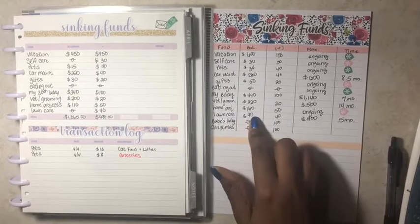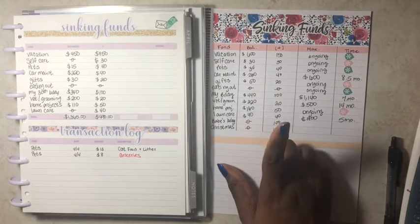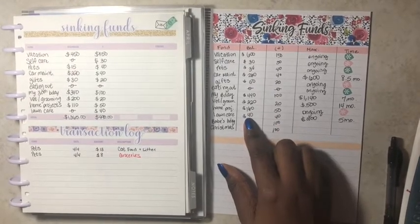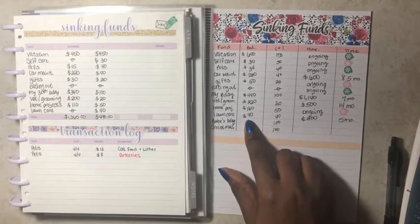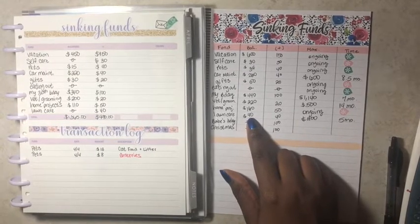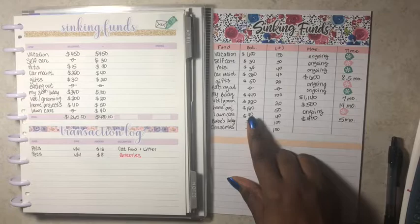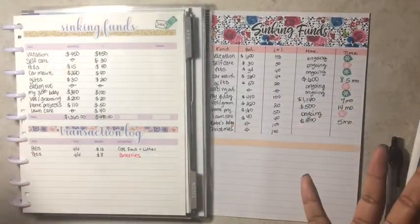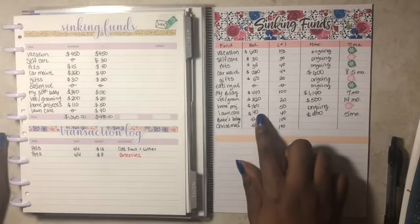Only I'm contributing the $40 right now, and I figure I will still do it in case the guy comes around. He hasn't as of yet, but if he does, I will have some money ready for him if he would like to cut the grass. He would have to do it at a reduced amount, which I'm sure he would understand, because everyone's going through a struggle right now, whether they lost their job completely or got a salary reduction like myself. So everything has to be at a lower cost because people don't have money like they used to. So if he's willing to do it for $40, he can.